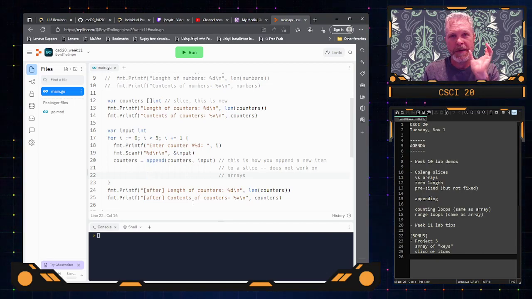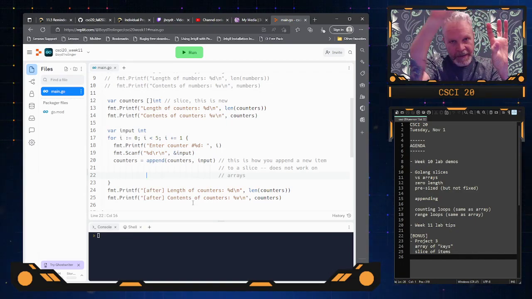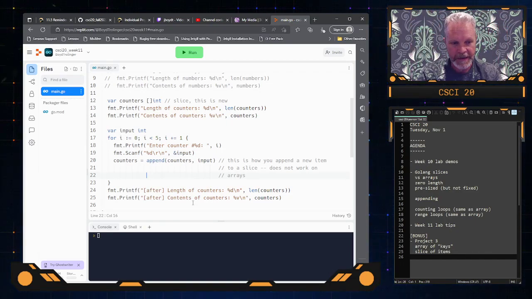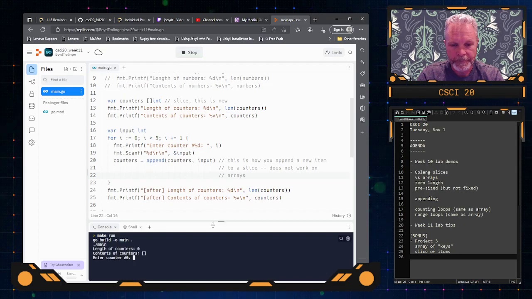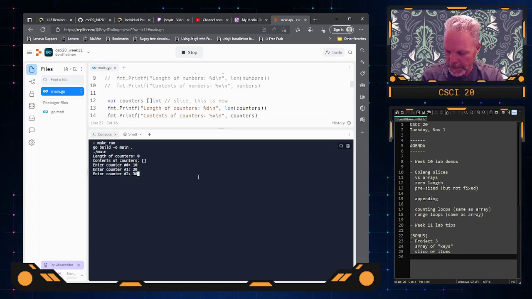And what should happen is 10 is appended first, and then 20 is appended behind that, 30 appended behind that, and so on. Hopefully. 10, 20, 30, 40, 50.